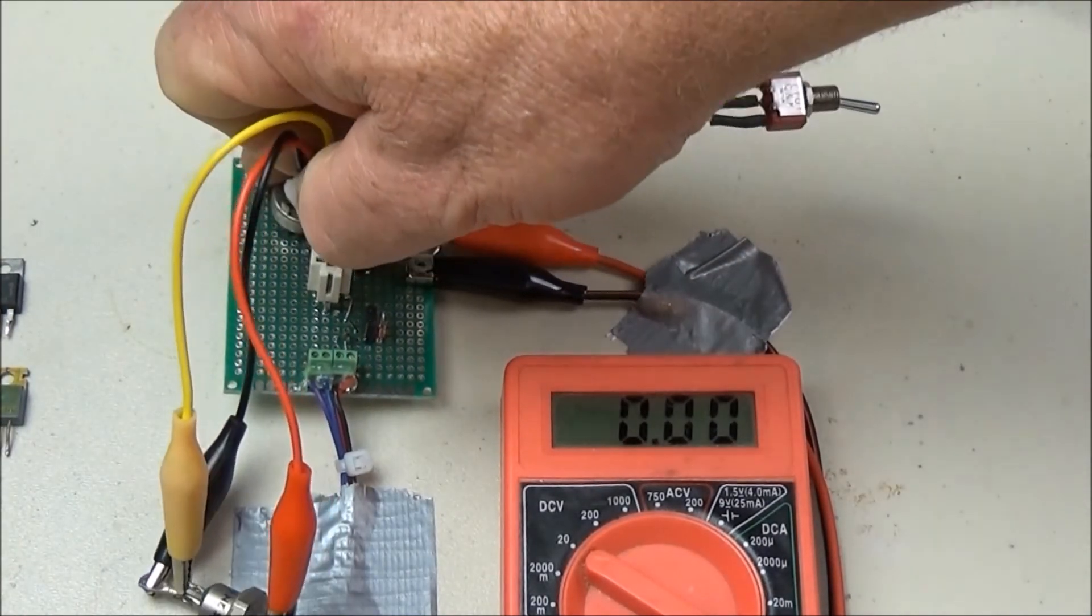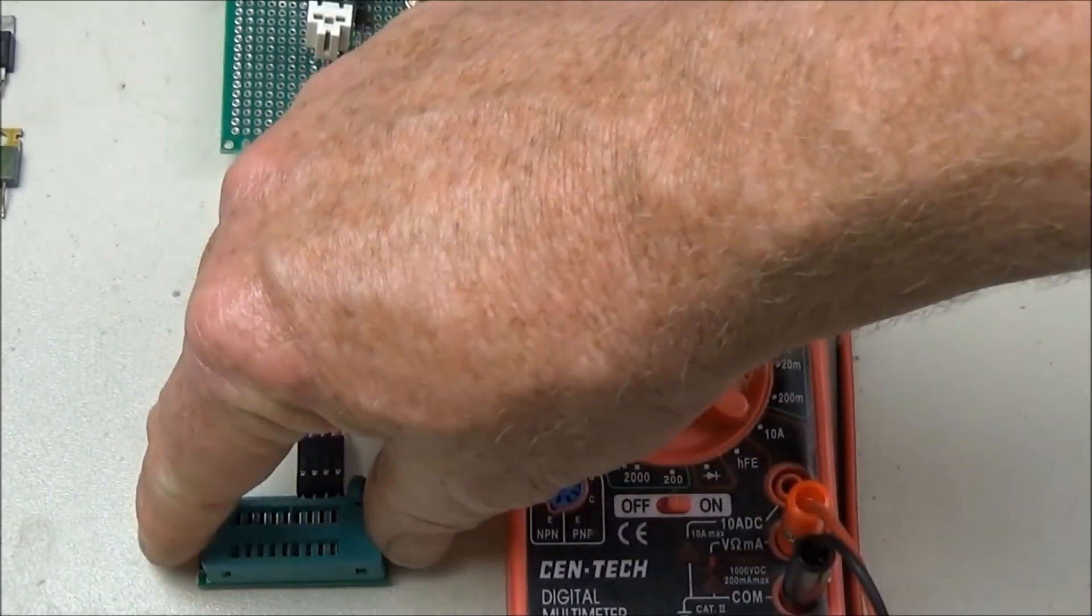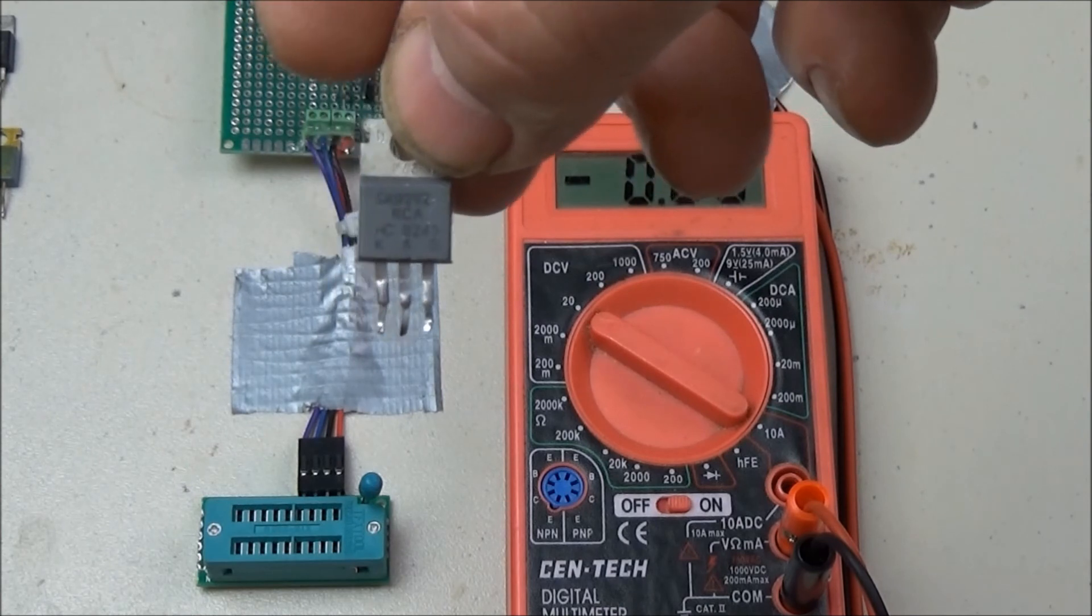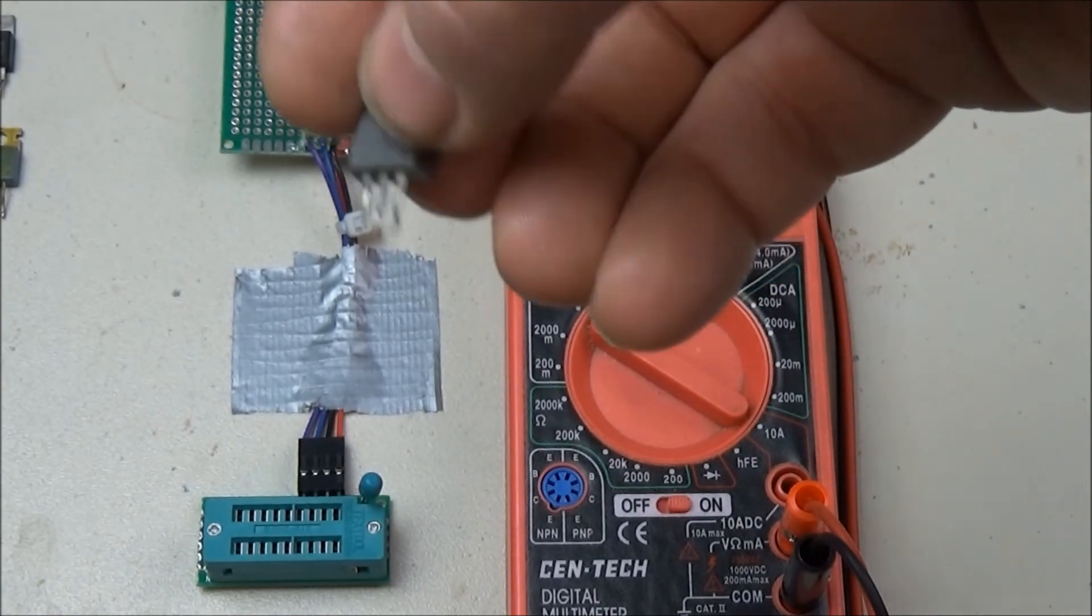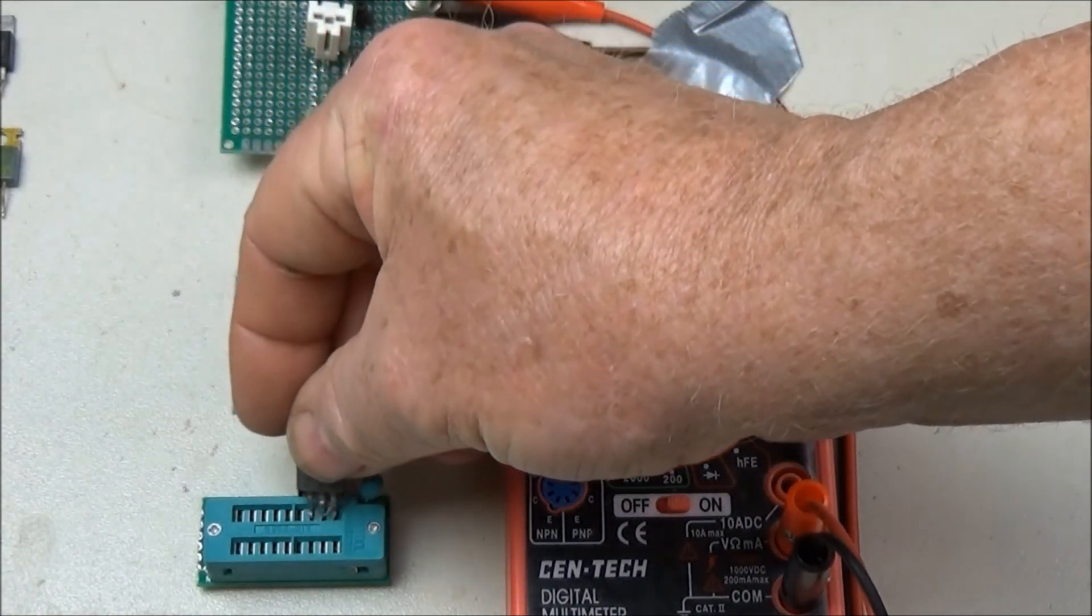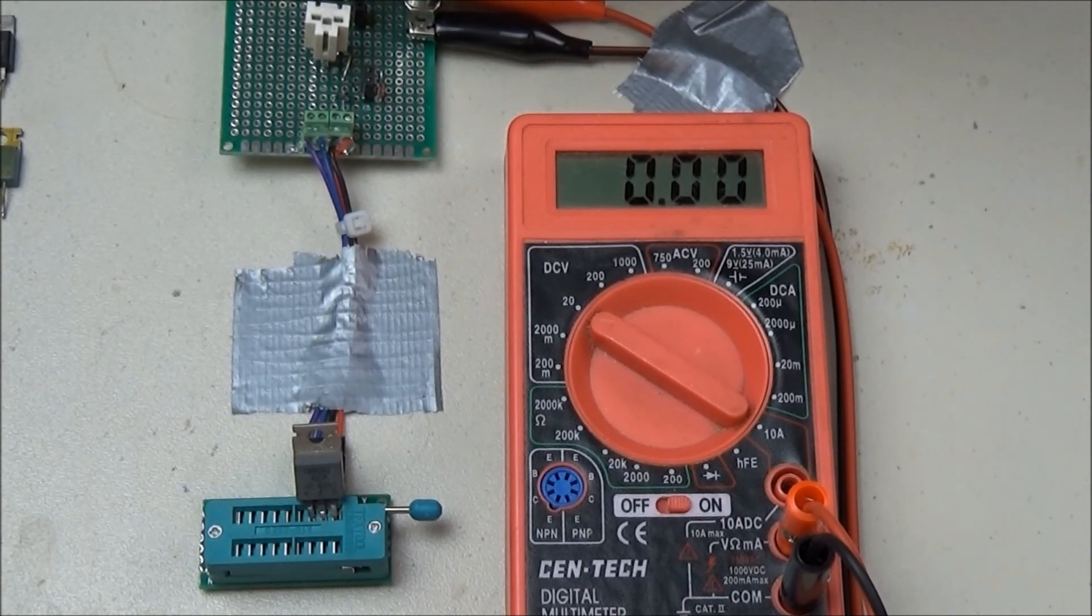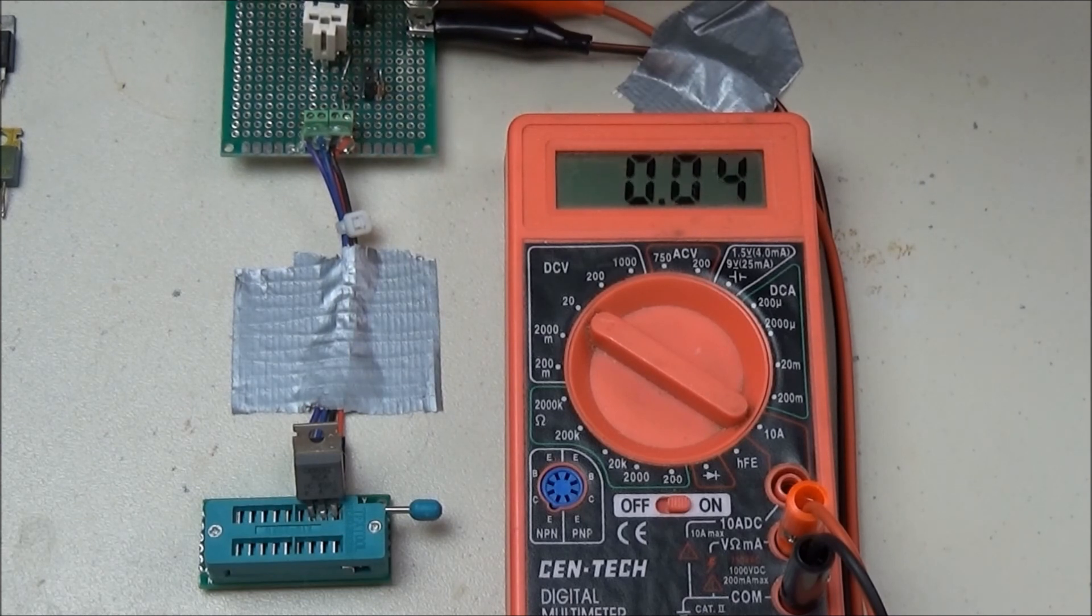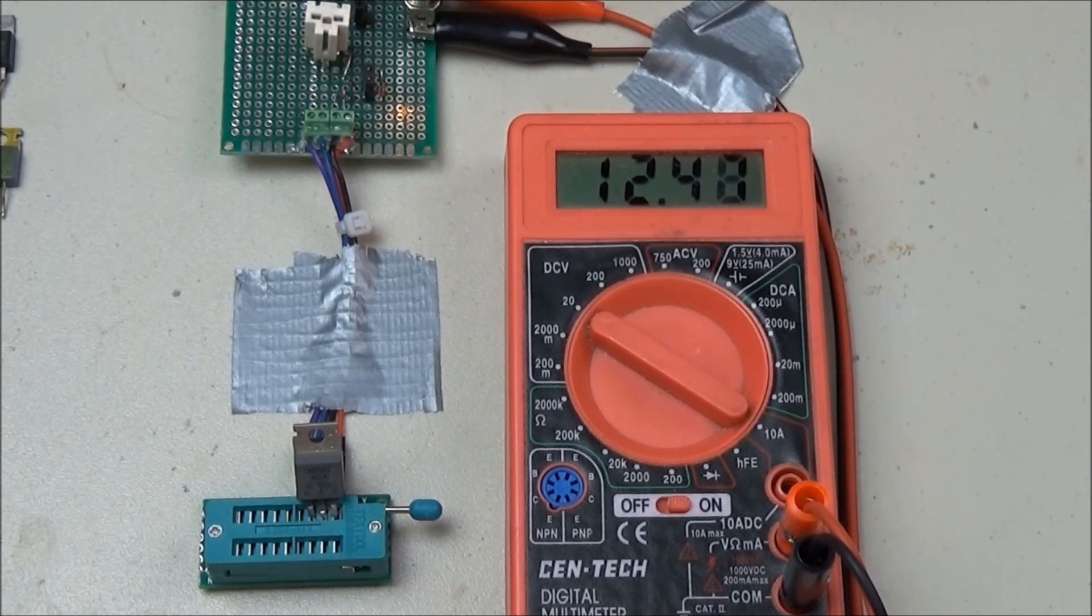I don't even have to use the socket. If I wanted to, I could always use my zero insertion force socket. One thing about these TO220 style triacs and SCRs, the gates are in the same locations on both. At least on most of the ones I've dealt with. Drop it in the socket. Cut the power back up. And there you go. That's a good SCR. And none of these would check on the other two transistor checkers from my other videos. So that completes this lesson on SCRs.